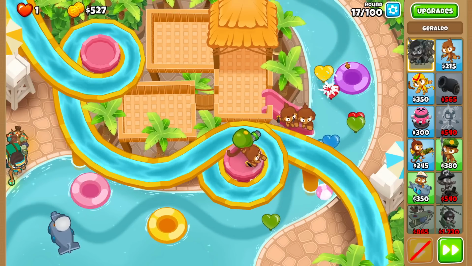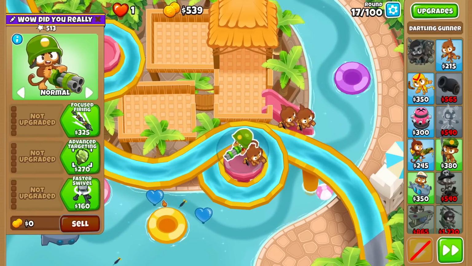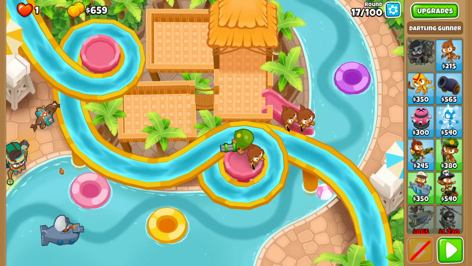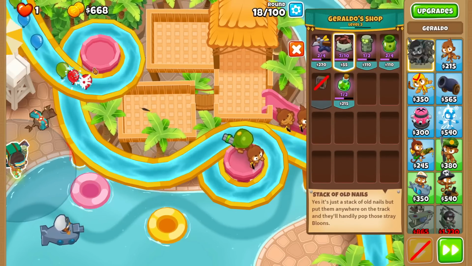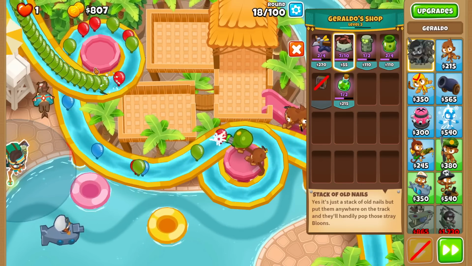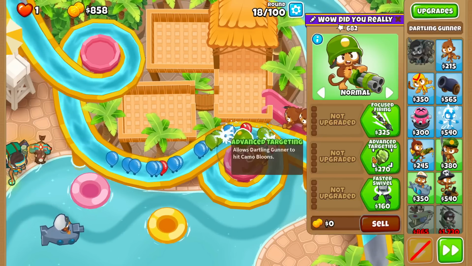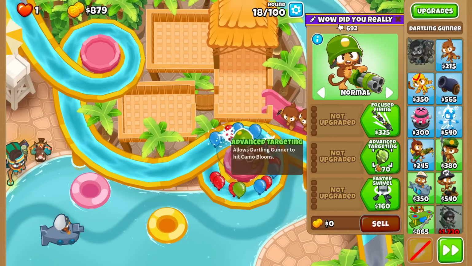So the only problem with the 205 BEZ, well, not the only problem, but it does not help that there's no camo. So I need Geraldo potions to help it out. I'll probably get a camo village eventually, of course, but yeah. The reason why 205 is better now is because the attack speed crosspath only gets you 33% faster attack speed.